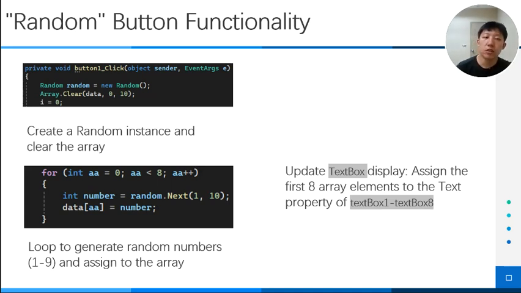Finally, put the array elements into the 8 text boxes so we can see the random numbers directly. The key knowledge here includes Random.Next for random numbers, Array.Clear to clear the array, and TextBox.Text to update what's shown on the screen.